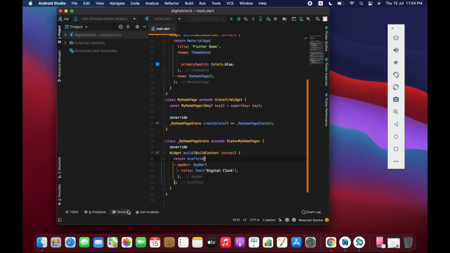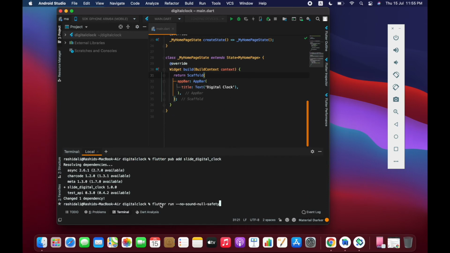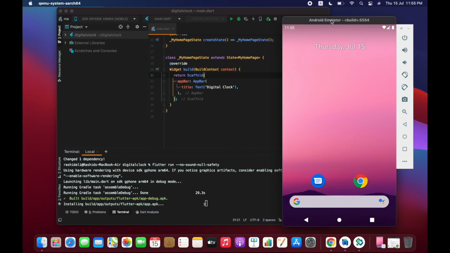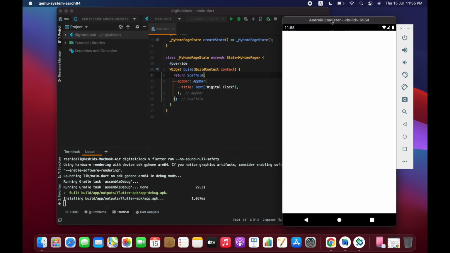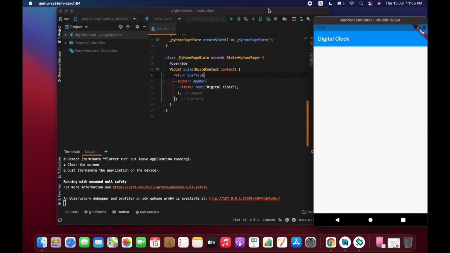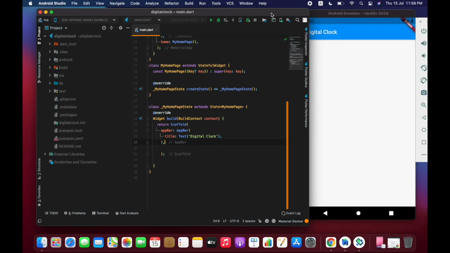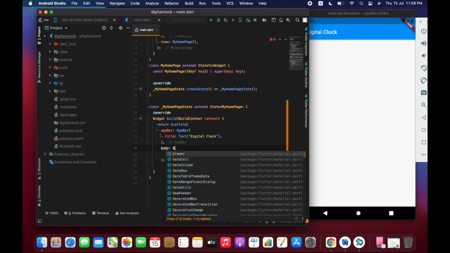So now let's run this project. Okay, the app bar is done. So now let's create a body and just simply write DigitalClock.